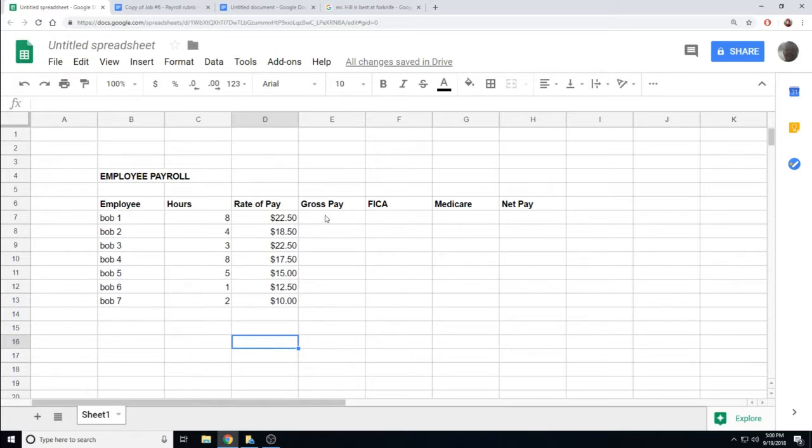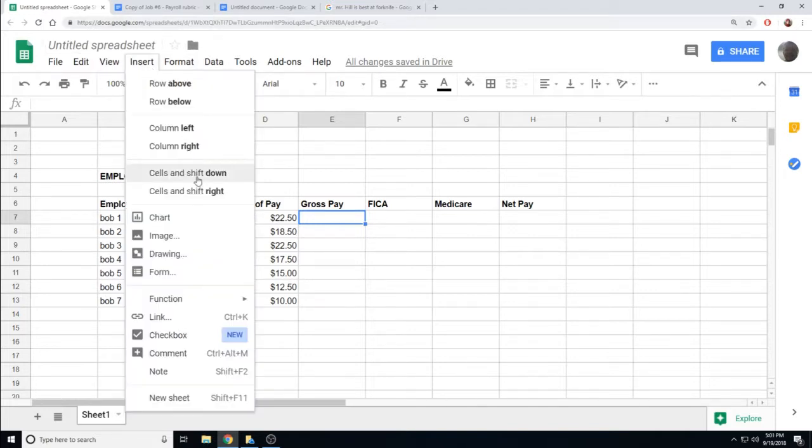So I'm looking at the instructions for this, and it says that gross pay is the hours times the rate of pay. If I want to do 8 times 22.5, I need to use a formula. But before we figure out exactly how to enter that formula, let's go look at the format of formulas.